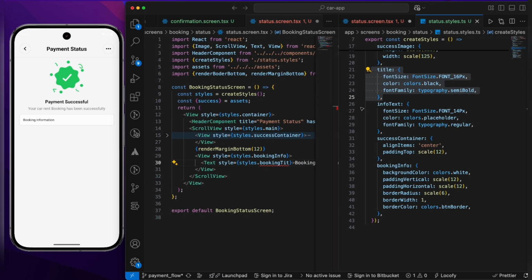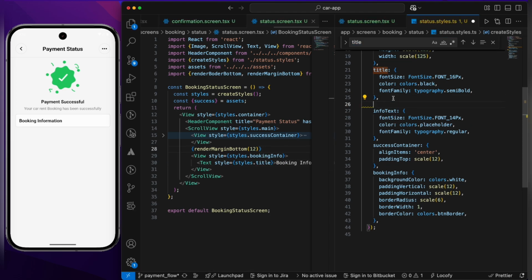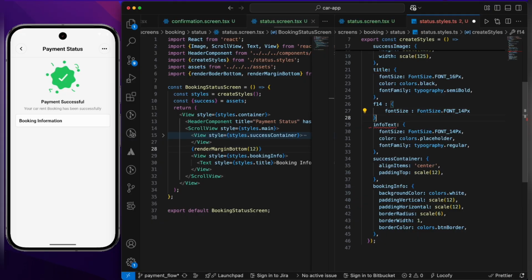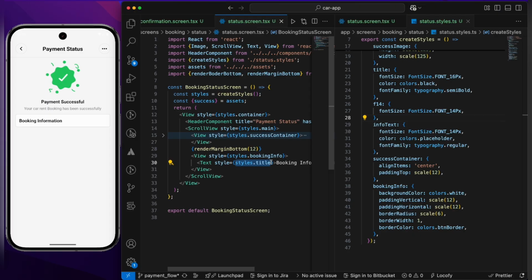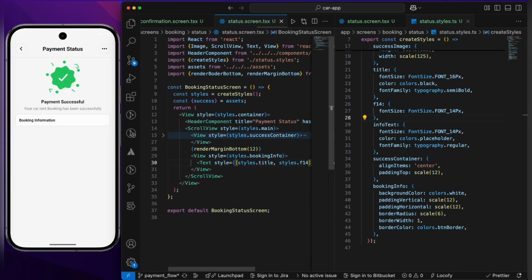So can we do something like this? Just add a title, and let's add F14, and let's add font size dot 14, like this. And over here let's add styles dot F14.